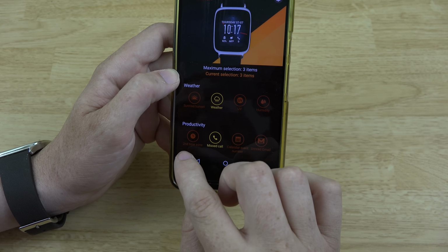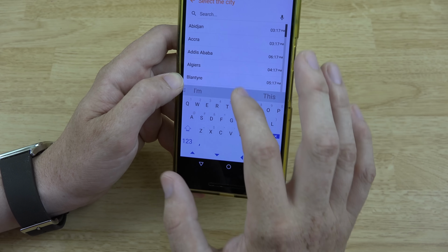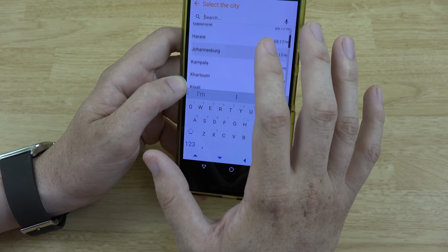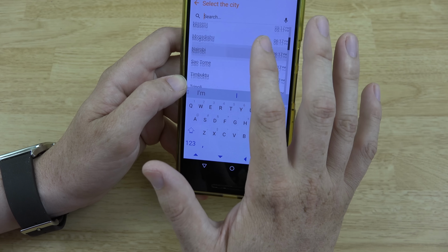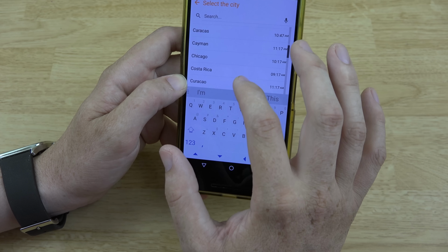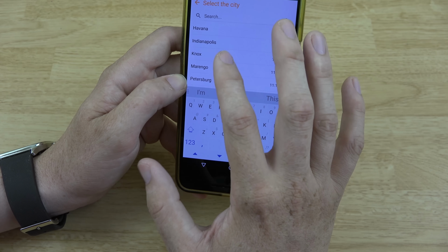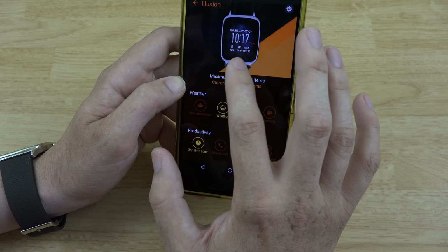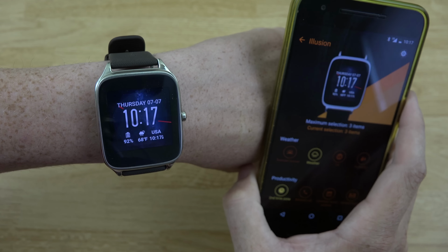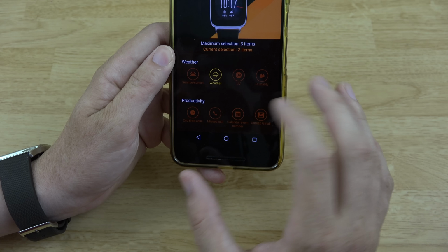Calendar event, unread Gmail, second time zone. So it's second time zone. Oh, you can do, oh boy, I am not very educated in all these places. Oh my goodness. Wow. Do I even know a single one of those besides Chicago? Anyways, so if you press on one, it's going to be right there, USA 1017. So there we go. It immediately reflected on the watch, USA 1017 down there.